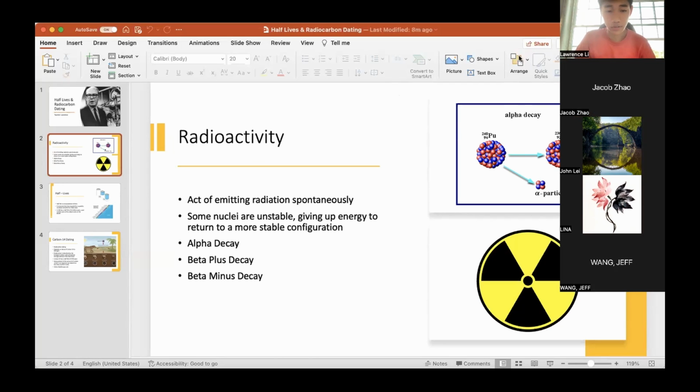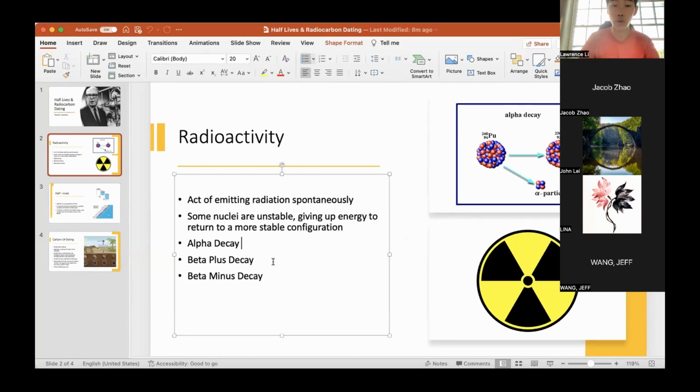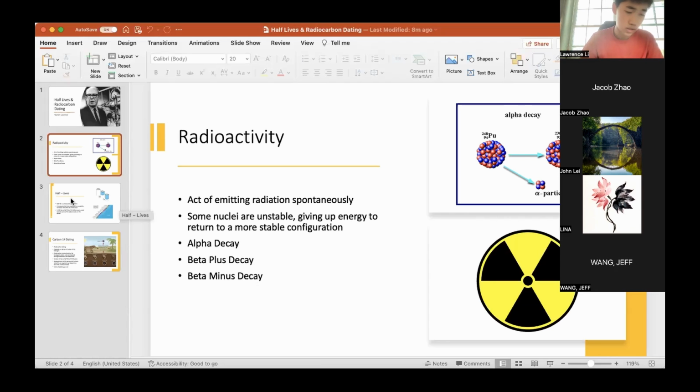Okay. Sorry if you're watching the recording. I completely forgot to start the recording. But you guys can feel free to read the slide. I try to make the slide very simple for those of you who are going to watch on the recording. These are the three different types of decay. These are not all the types of radiation, by the way. And if you have any questions and you're watching the recording, feel free to email me or just send me a text in the group chat.